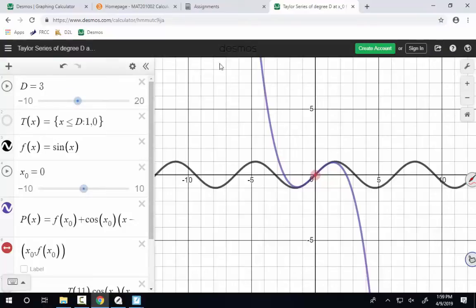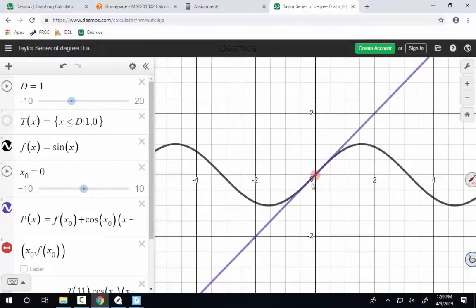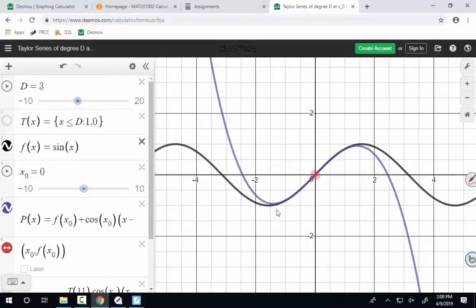Here, as we can see from the purple graph, that's a cubic. But notice, we'll get a little bit closer to the origin. Notice how much better that cubic approximation is, as far as how far I can move away from the origin, as opposed to our linear approximation. Out here is where the linear approximation and the sine function start to deviate. We look at the cubic approximation over here at this peak and trough, and we get a little bit more coverage on the sine function.